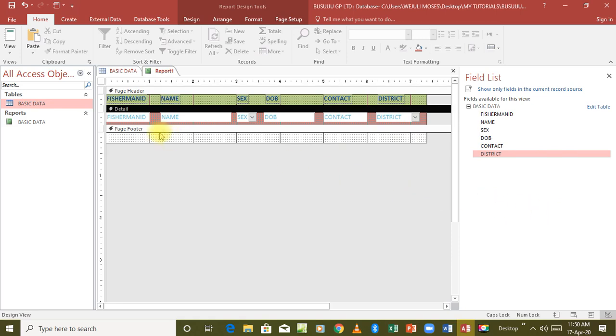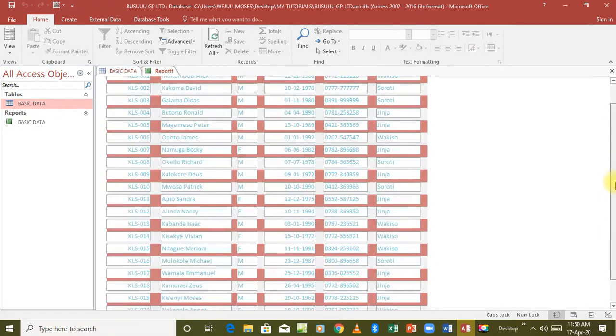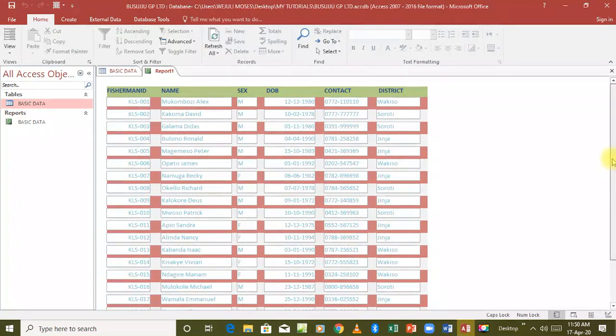So we have changed. And indeed, if you go back to view our report, we are able to see that something has changed. You can see down here, and everything that we have done has changed. So that's how our report is now looking. And we can do a lot of changes the way we want them to appear in our report. So our report can be changed in any way.